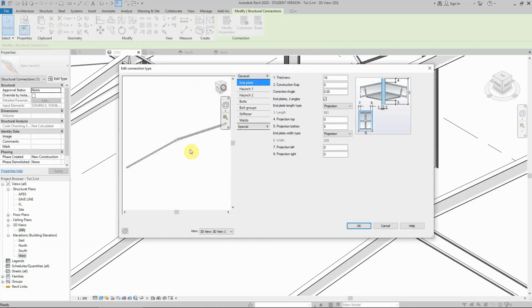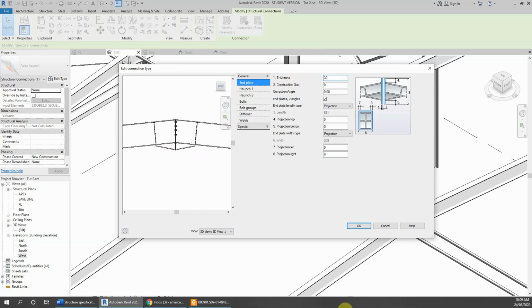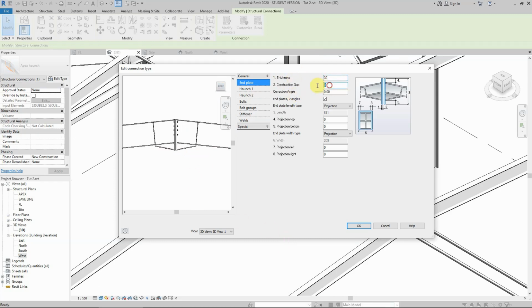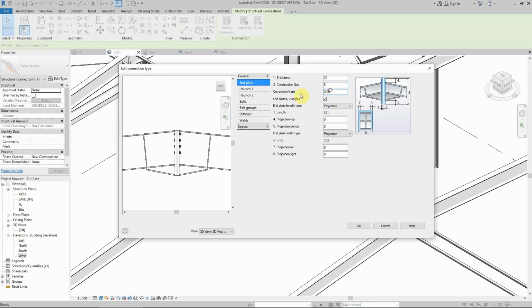Looking at the connection from close up, start with the thickness of the end plates, which we agreed is 30mm. For the construction gap we'll keep another 5mm between them. For the correction angle, if we provide an angle here, it may create spacing between these two plates, for example 5 degrees. We don't need any of this, so we'll keep it at 0.